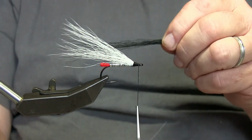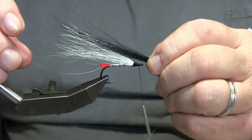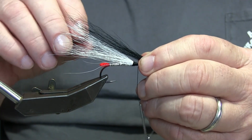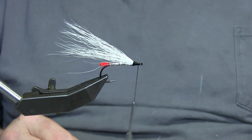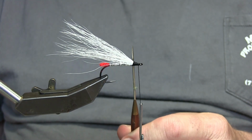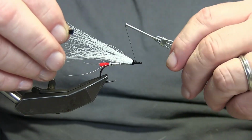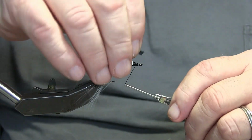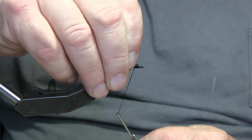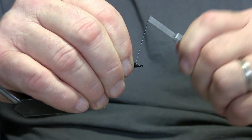Prepare a small clump of black bucktail in the same manner as you did the white. This clump should be a little sparser than the white. It will be tied on in the same manner as the white hair, but slightly behind the white tie-in point. This will help to keep the head tapered and not flat or blunt. Again, keep the wraps tight, making sure the black stays on top of the white and does not bleed into the sides. There should be a clear separation of colors in the wing.